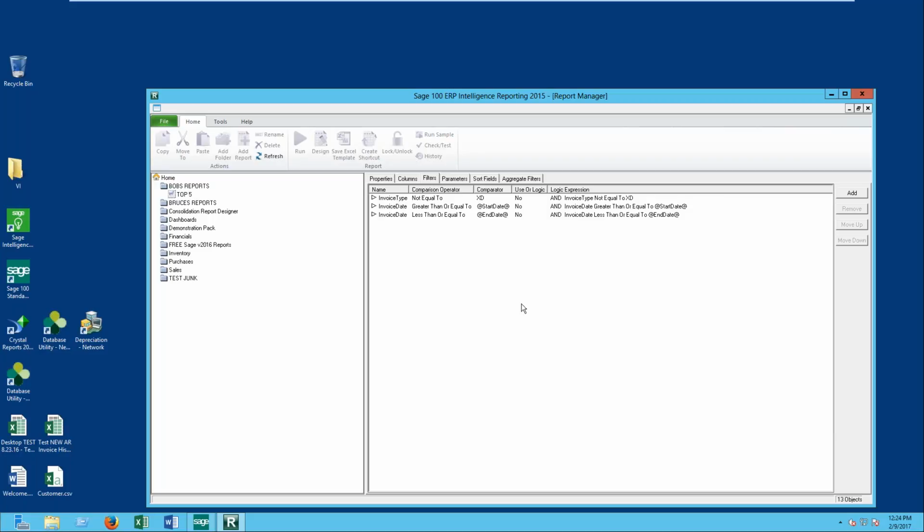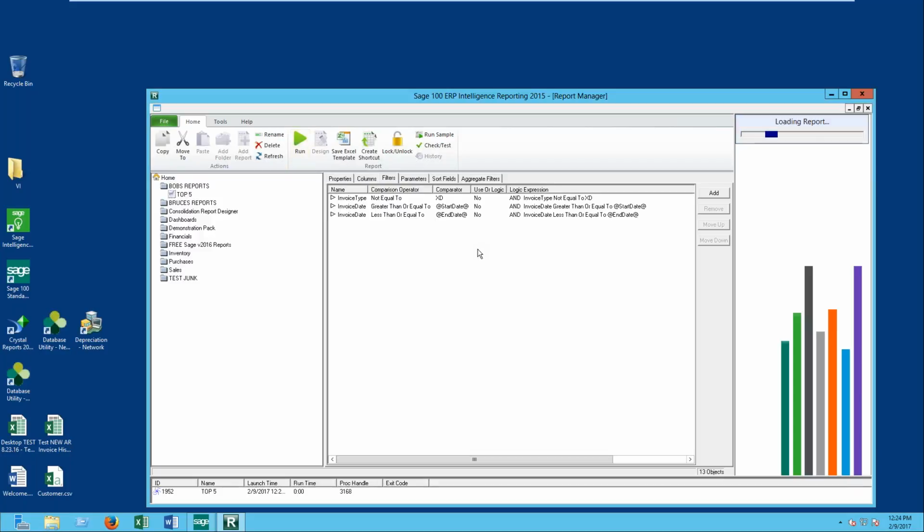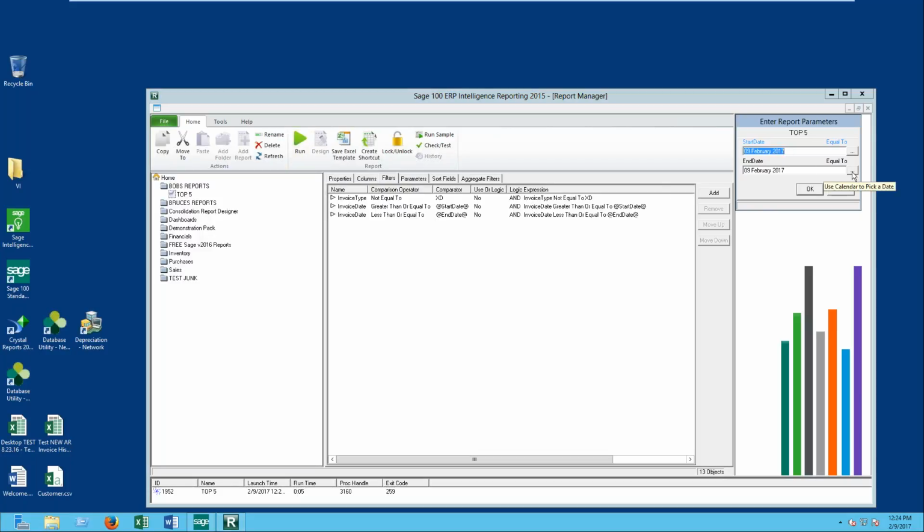So we're going to run the report out. And if we didn't miss a step, it'll produce a raw data tab for us. So let's see here, February 2017, we just need to have the data that goes through 2020. So there we are. That should get us some data. And I don't know if this even goes back that far, so I'm going to put this in 2020 just to make sure we don't get an error. Okay, that should be fine.